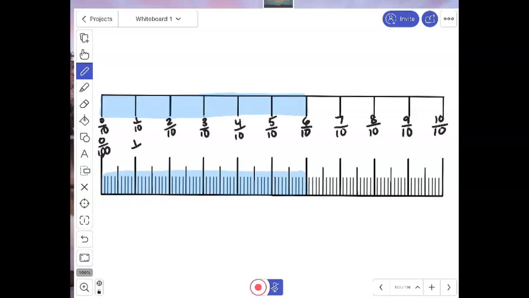So this is zero one hundredths. This is ten one hundredths. This is twenty one hundredths. Because if I counted, this would be one, two, three, four, five, six, seven, eight, nine, ten. Whereas up here, since there's no tick marks in between, it's just the first jump. It's just one.